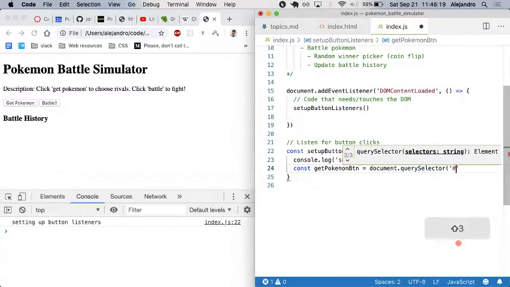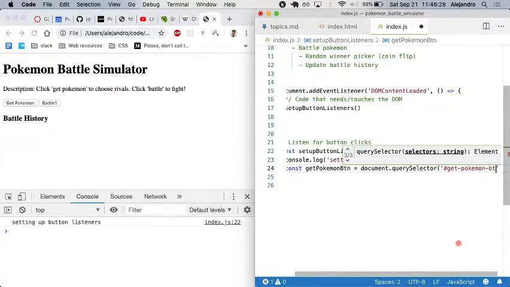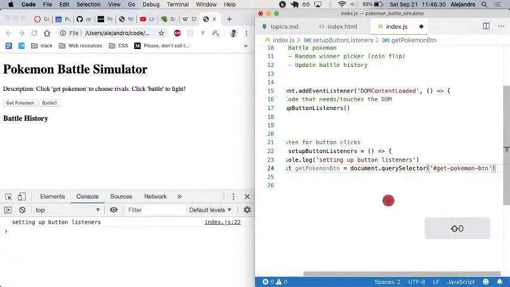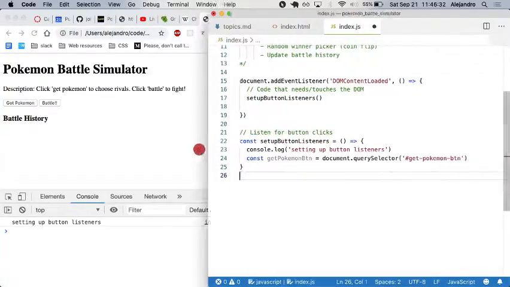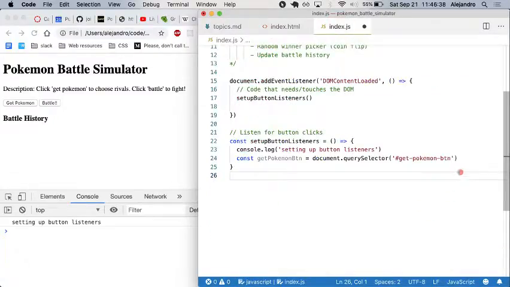I gave them an ID, so it should be hashtag, I think I did, getPokemonBtn. I think this is the ID I have. Let's look at it here. Yep. The other one is battlePokemonBtn. So I have my first button here. I'm going to set up this one.